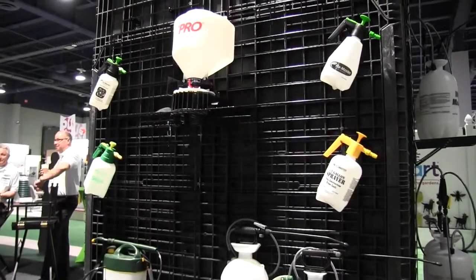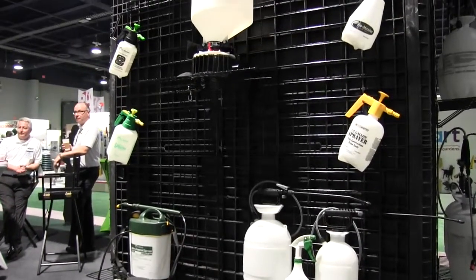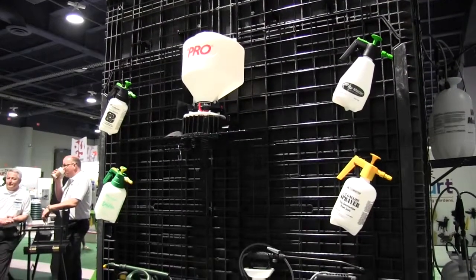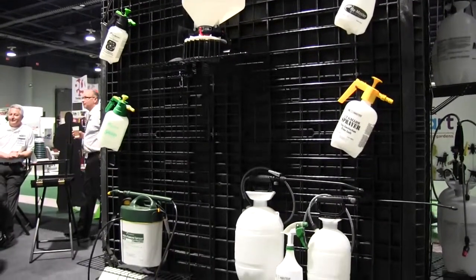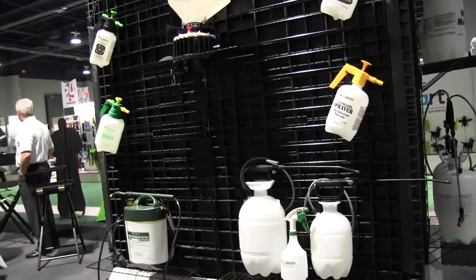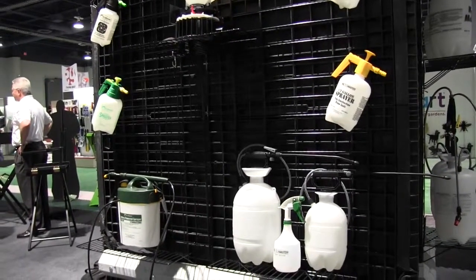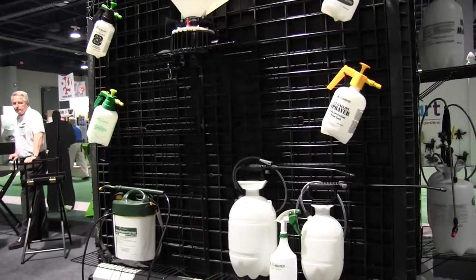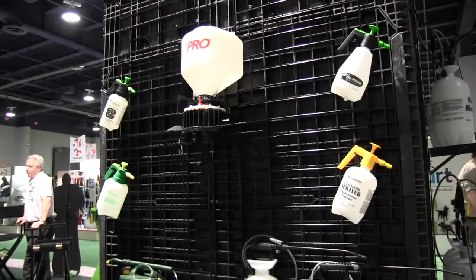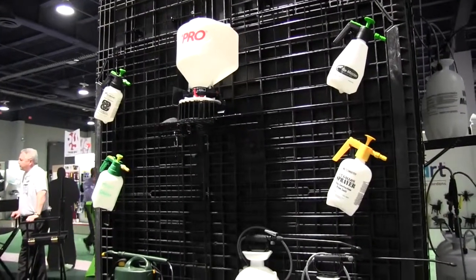Well, we do everything from a small little handheld trigger sprayer all the way up to a 4 or 5 gallon backpack sprayer. You see a lot here, we've got some of the smaller handheld units that are great for homeowners, small gardeners, or small patio gardeners. Now, what size am I looking at here capacity-wise? These are from about 56 ounces all the way up to a 2 gallon sprayer here, and then we've also got a grass seed spreader.